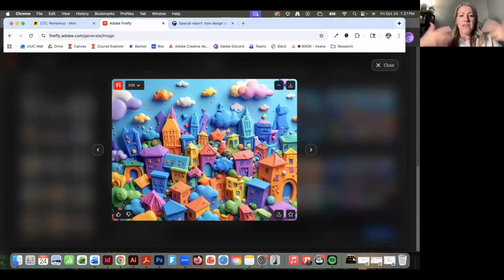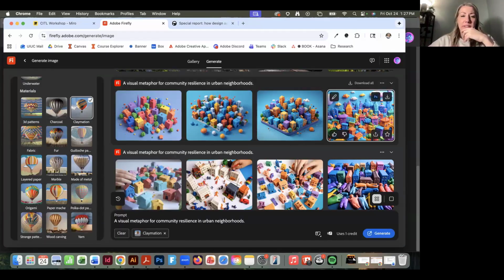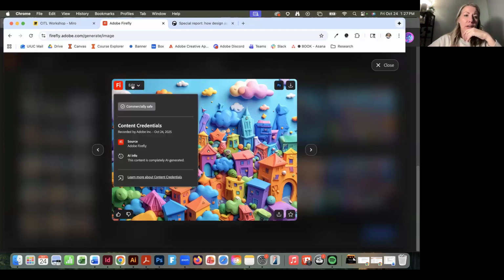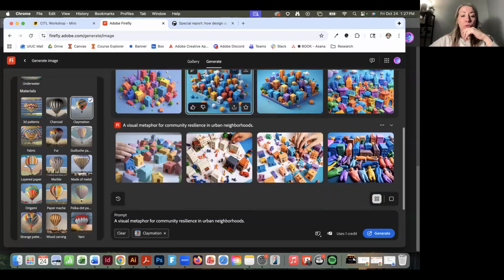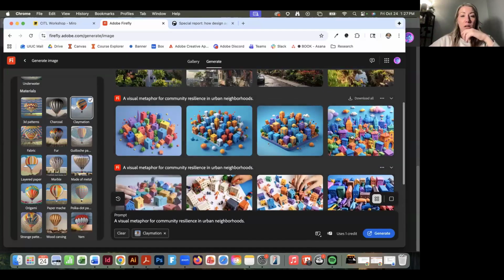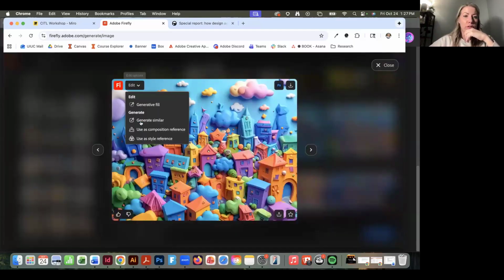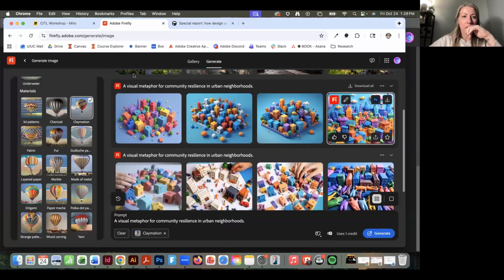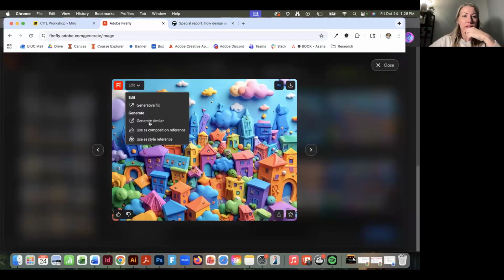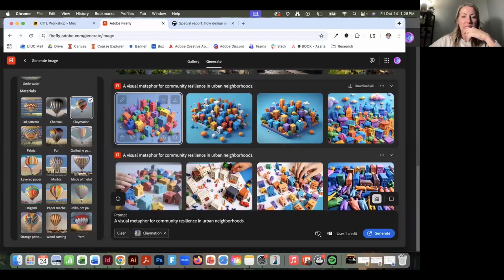I liked how exciting and engaging it felt. If I go back to this, all I have to do is click this. If I go up here and see this edit option, maybe I'll say, I want to see a few more like this. So if I say generate similar, then I'm going to get a few more that look like that, or at least I should, if it works as it should. Let's see, maybe it won't. Sometimes this is what we deal with as designers. We think it's going to work, but it doesn't.